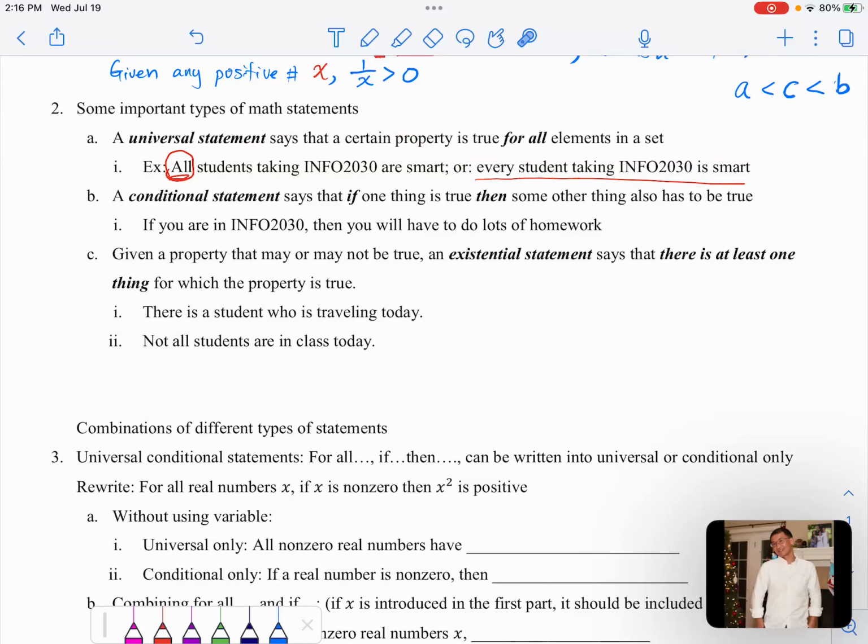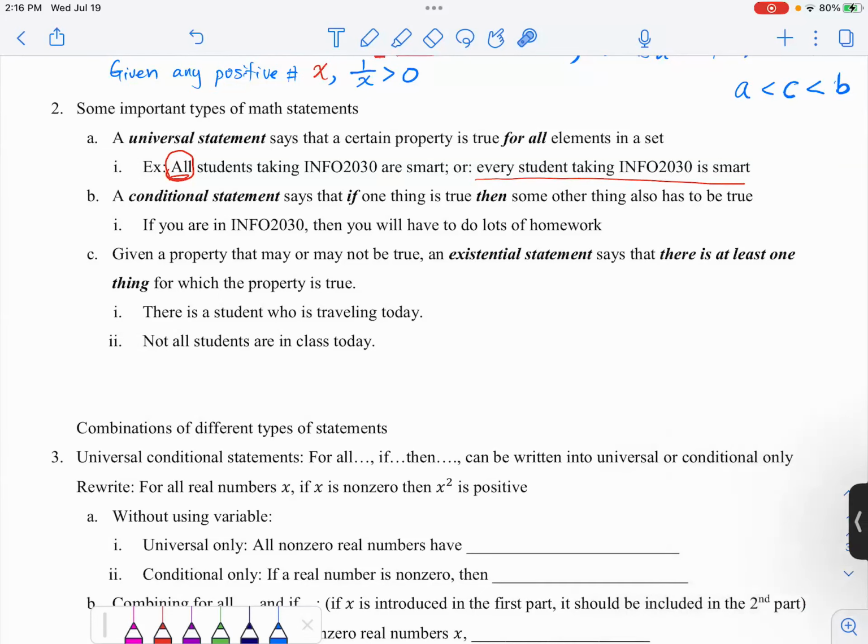The second statement is a conditional statement. A conditional statement has this structure: if one thing is true, so if this is the condition, this condition has to be true. When this thing is true, then some other thing also has to be true.